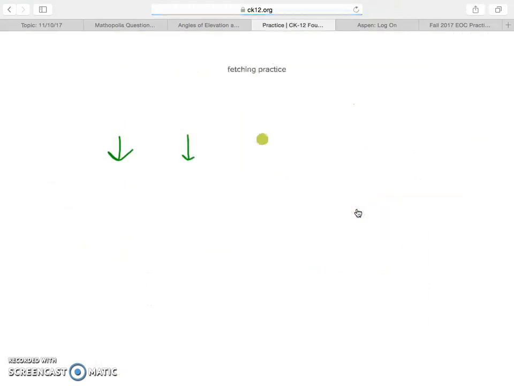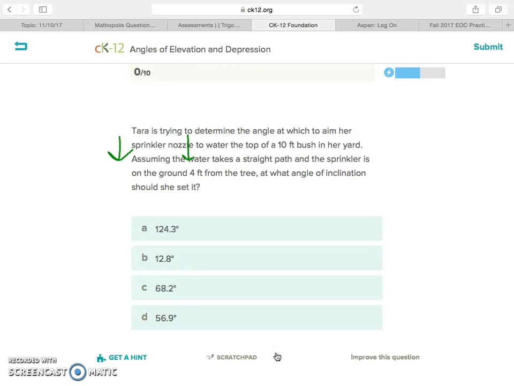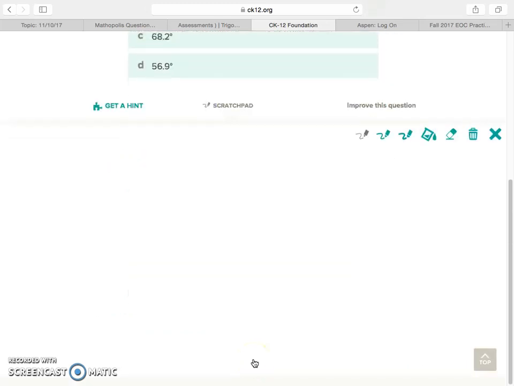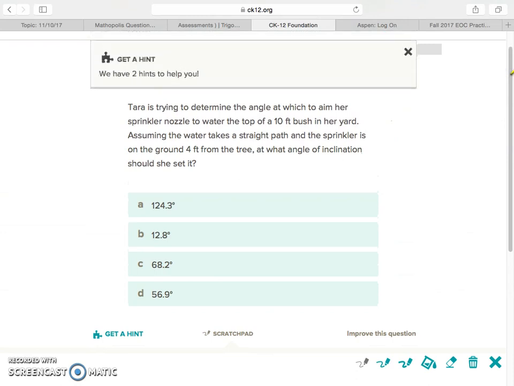So you're just going to hit Start Practice. Start practicing. Okay, and here are the problems. Now, when you work these problems out, don't think that just because they're on the computer, you don't need to actually write it down on paper. You can either down here use the scratch pad, or if you don't want to use a scratch pad, you can just draw it on a separate sheet of paper.